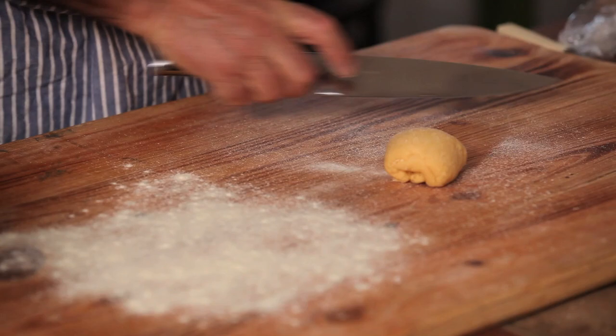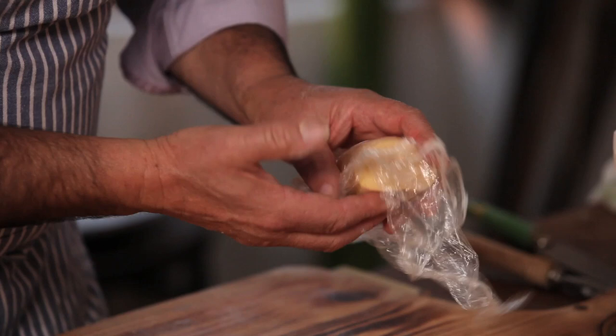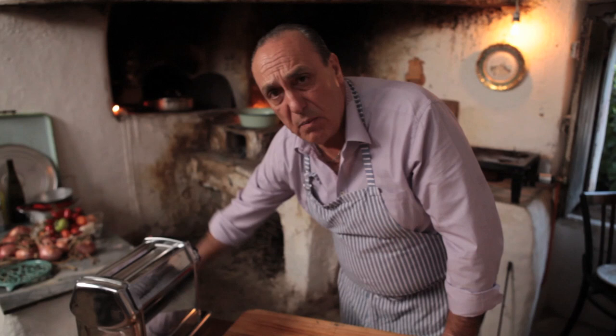That's it for about portions. Remember, you always have to put your pasta dough inside a clean film because you want to keep the moisture. I will use a pasta machine. I suggest every one of you, if you can, to invest in small pasta machines. This is quite big, but a small one is good — lasts a lifetime.